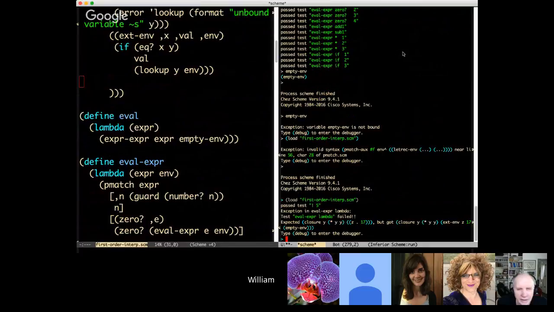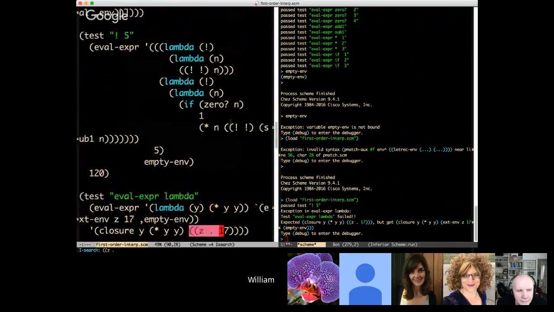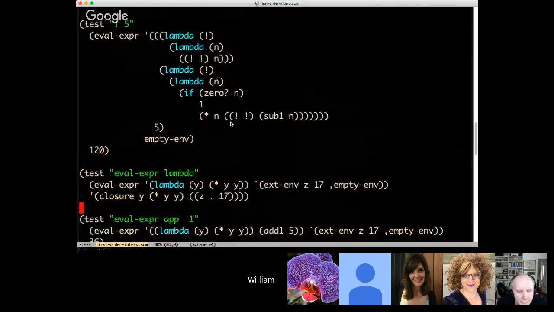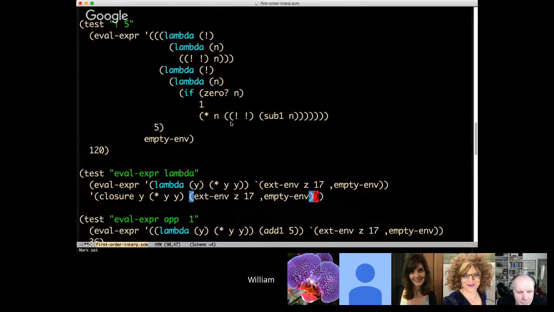Letrec m. Oh, hold on. We actually are getting an error though, now that I fixed the Z 17. Oh, okay, now I know. The problem is the answer I expect to get back is wrong. I'm just updating my tests here. So we should get back that, and it should have the list empty in it.